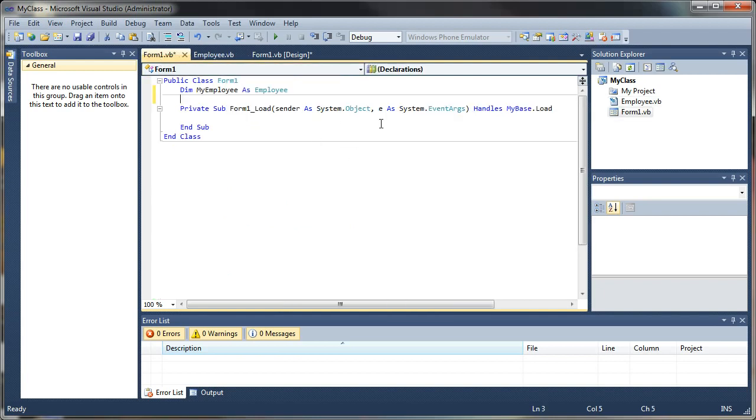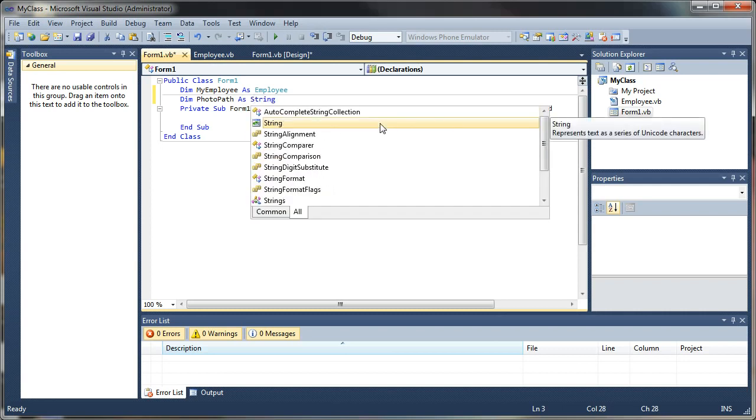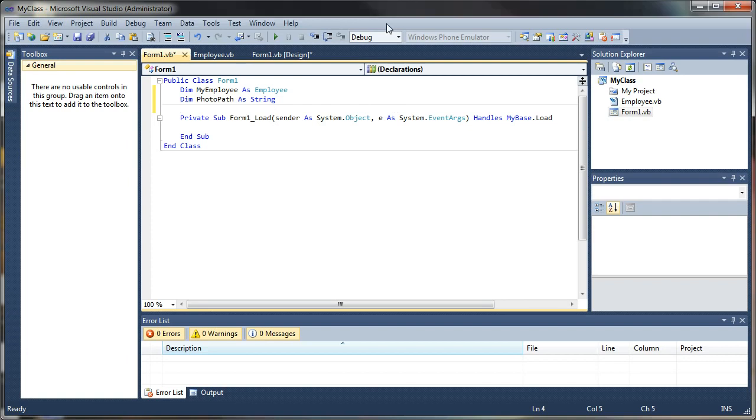So let's go ahead and add one more variable here. I'm going to call this photo path to store a path to our image that we want to use for the employee photo. So as string. All right.